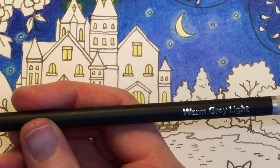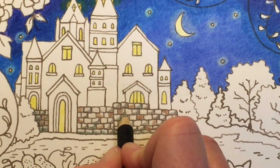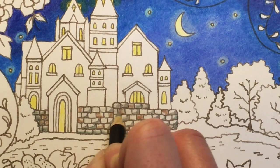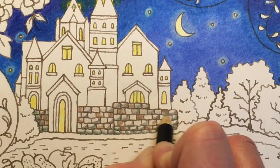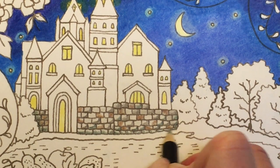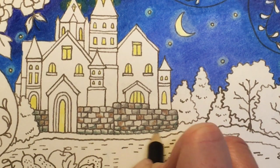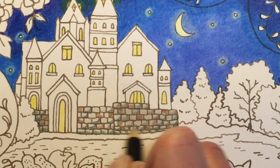And then I'm going to go back in with Warm Grey Light and go over some of the ones that we put some colour in, just to dull the colour down so it doesn't look too bright. So I'm just going over everything here.